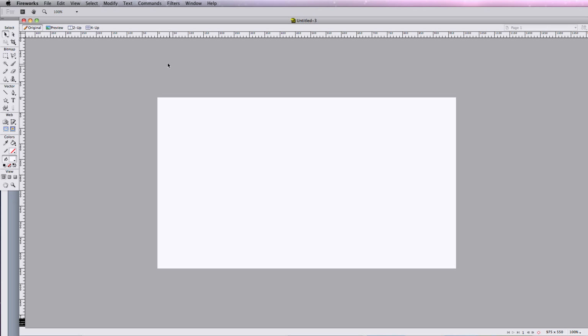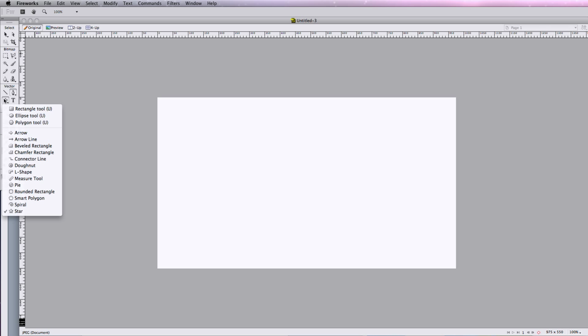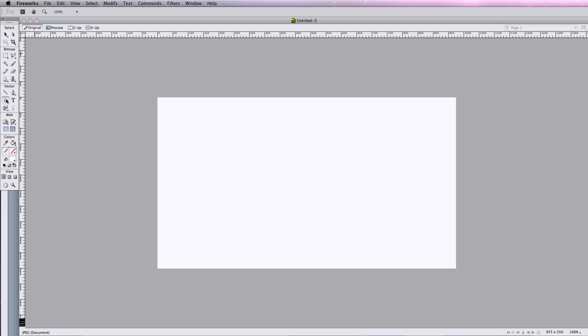To look briefly at the toolbar, you'll recognize the tools. Where it says bitmap, you're going to see all of your Photoshop tools, your lasso tool, your clone tool, your blur tool and smudge tool and dodge and burn. All of this stuff is stuff that you should be familiar with. Underneath that, you've got your pen tool, and a couple of other interesting ones, your line tool and your various vector tools, some of which are kind of different from Illustrator, and there's a couple of interesting ones here.